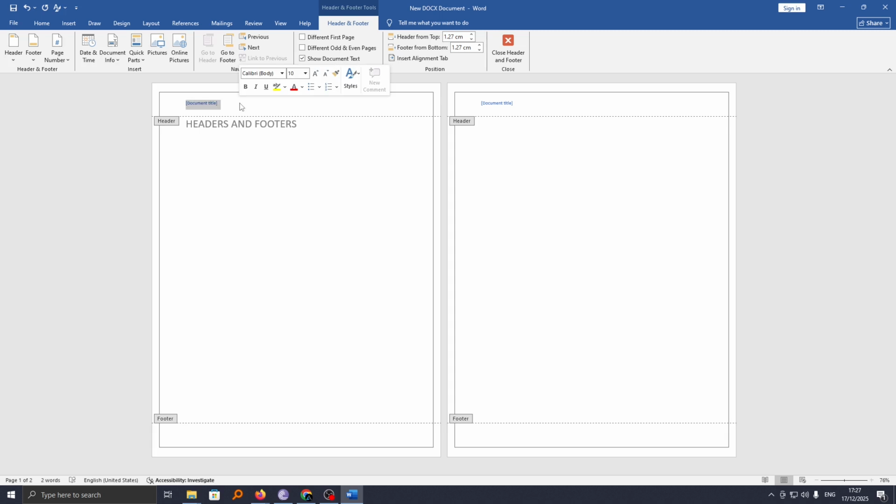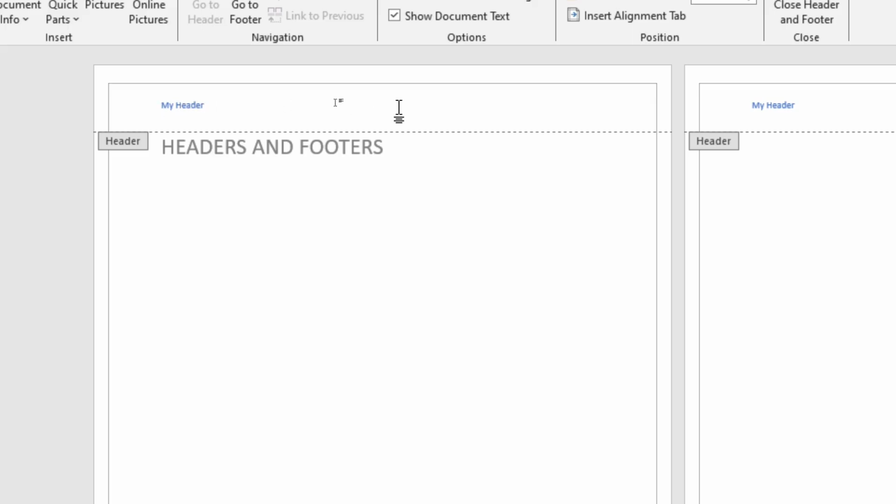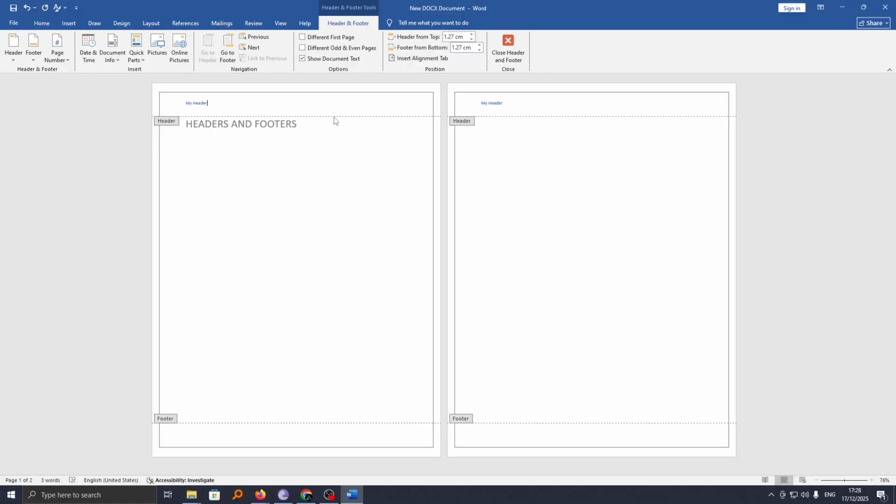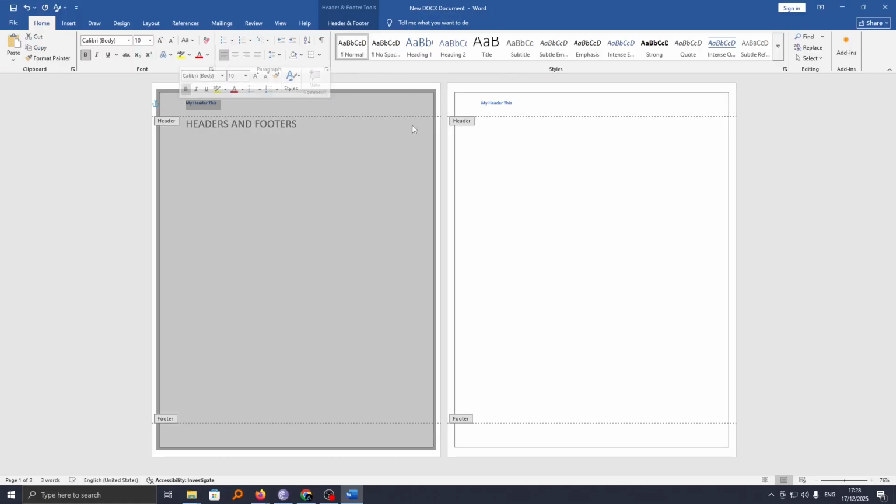To edit your header, go ahead and just click on it here, and then just write anything like that. And as you can see, anything you write here will be replicated on all the other pages on the header. You can also customize your headers by making them bold. You can even change the color if you wish this to color red. You can see it will be reflected.